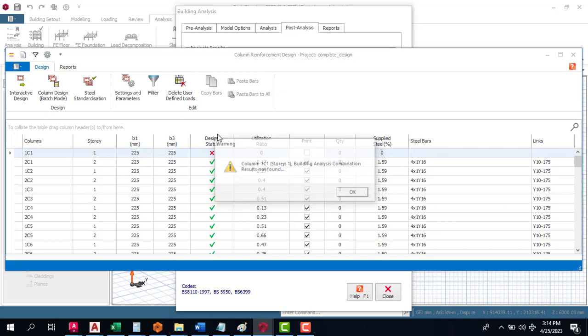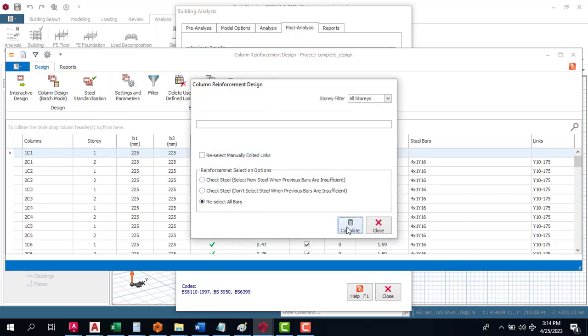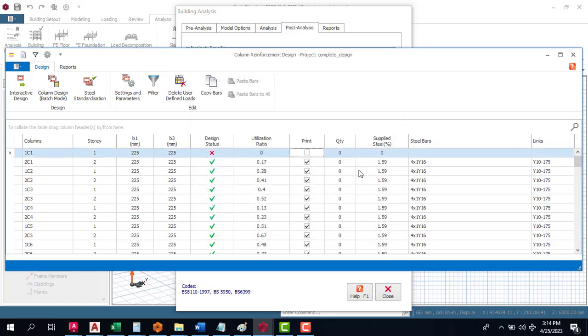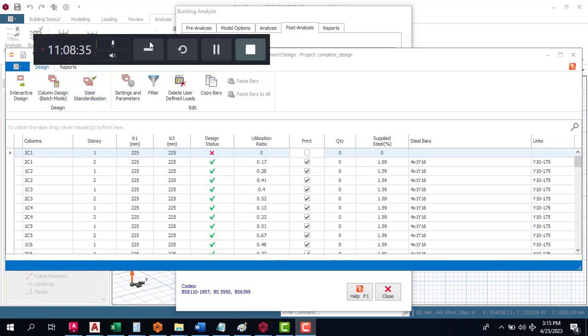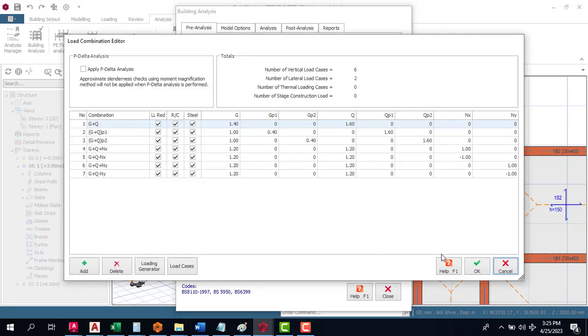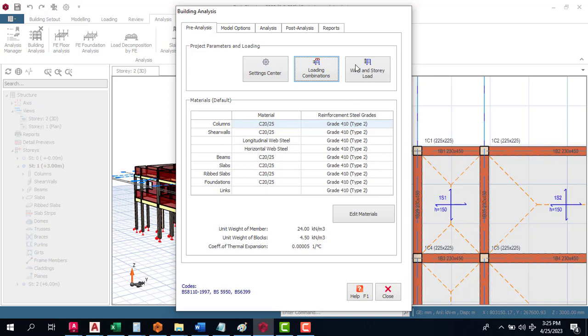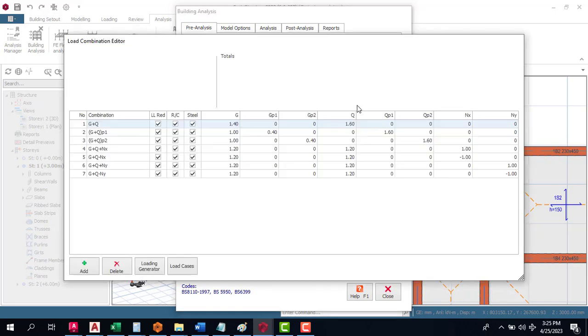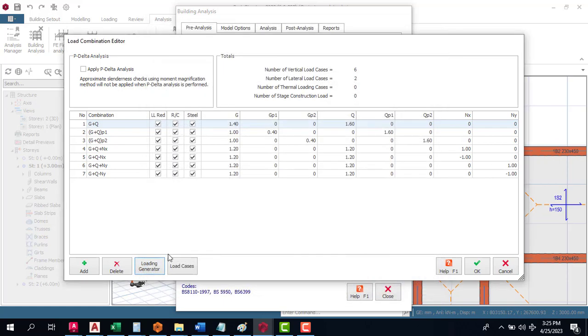Okay, so we select all bars. So it was actually asking for building loading combination, which is this, and loading and load cases.